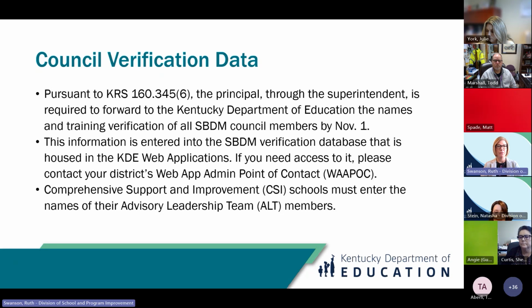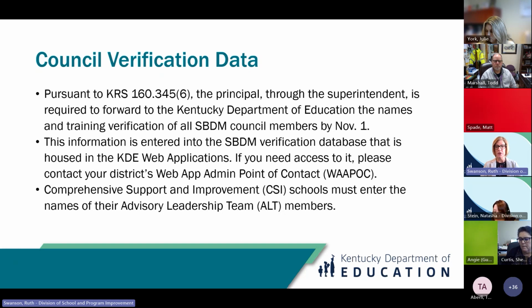Great, thank you. So just a reminder, pursuant to statute, the principal through the superintendent is required to forward information, including the names and training verification for all SBDM council members. And that information was due by November 1st. I know Mia has been in contact with some of you that may not have complete information in there yet.